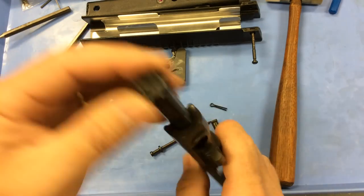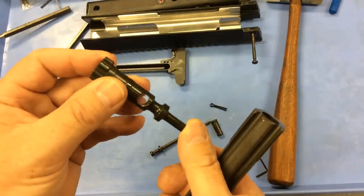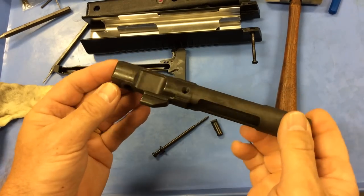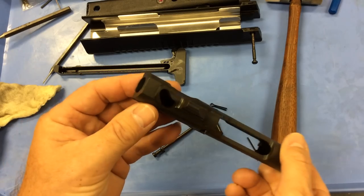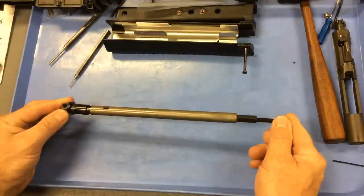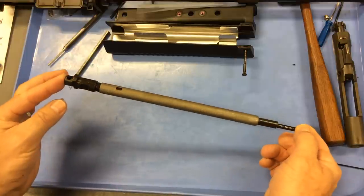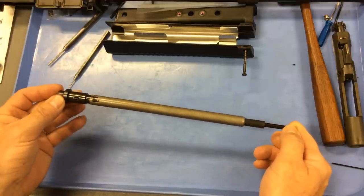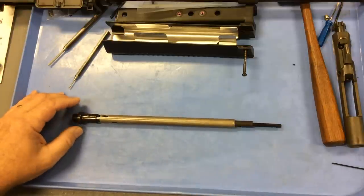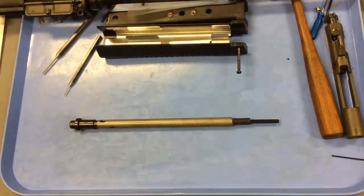But once again, I think in a crunch, if you had to, an AR-15 bolt would work fine with this system. The bolt carrier appears to be Parkerized, and I cannot appreciate any hard chroming inside the bolt carrier. This is the heart of the design of this Type 91 rifle, to make this a short stroke, piston-driven AR-15 type of weapon.